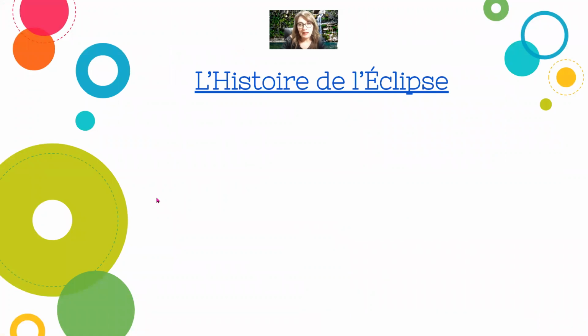So, as you will see, this slide is shared with you. These are the two main elements for the grammaire. No new vocabulaire that stands out, but il y a une histoire ici, l'histoire de l'éclipse that I will record. I will record myself reading it in a video, and you can listen to it. It's mainly a text that uses the imparfait and some passé composé. C'est une belle petite histoire que je vais vous lire. Alors, regardez cette vidéo et puis faites les devoirs. D'accord? Merci.